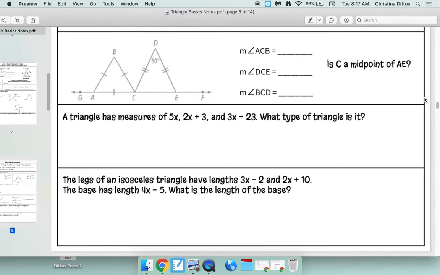Alright. Here, you'll notice I have a mixture. What kind of triangle is ABC? Equilateral, yeah. What kind of triangle is CDE? Isosceles. Okay, so if I want to find ACB, that's this angle here. How big is it? 60. And then I have DCE, that's this angle here. Is that one 60 as well? No. How do I find it?